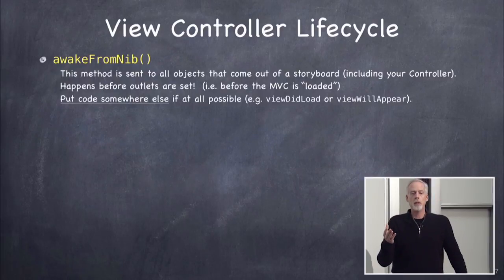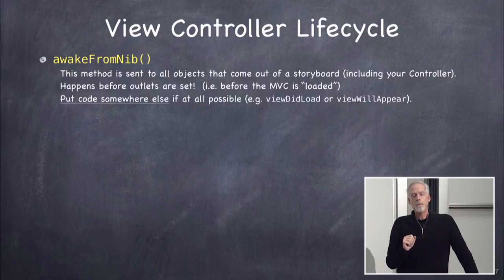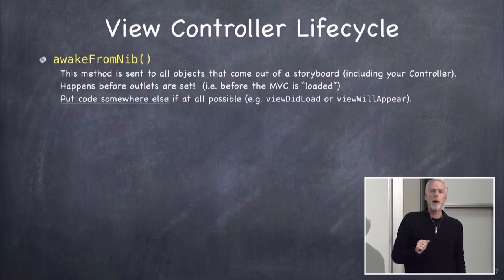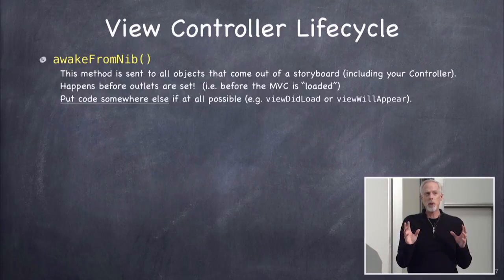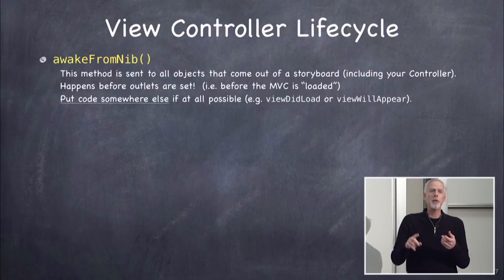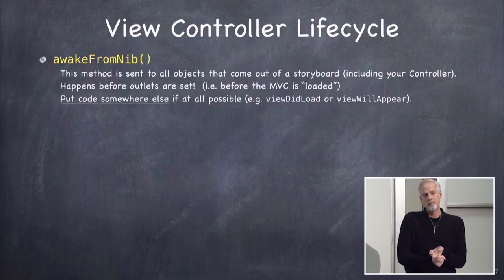For example, remember I mentioned you want your split view controller to come up showing the emotions instead of showing the face. And in your calculator, it would come up showing the calculator instead of the calculator's graph. And I said you needed to do that by setting a delegate, the delegate of the split view controller. That's something you might want to do in awake from nib, just to get that delegate involved early. We're talking about delegates on Wednesday. So awake from nib is rarely used and sometimes overused. If you can put it in another method like view did load or view will appear or view did layout subviews, put it there first. Don't put it in awake from nib. It's kind of a last resort place to put things. It's probably better than overriding init, but that's the only thing it's better than.